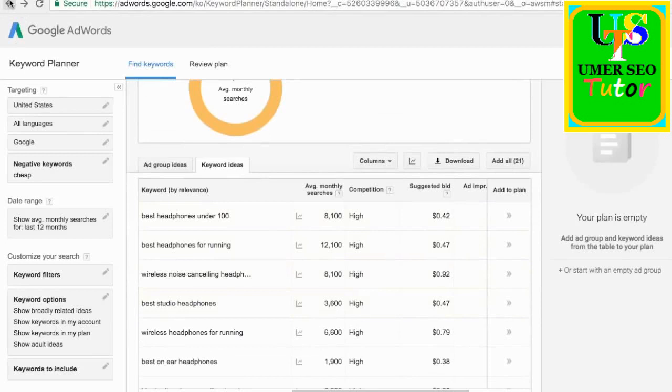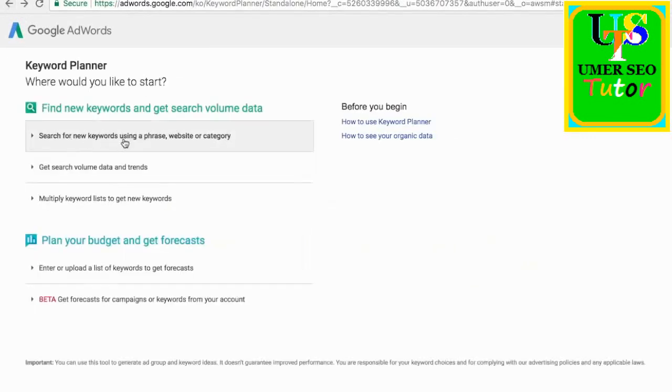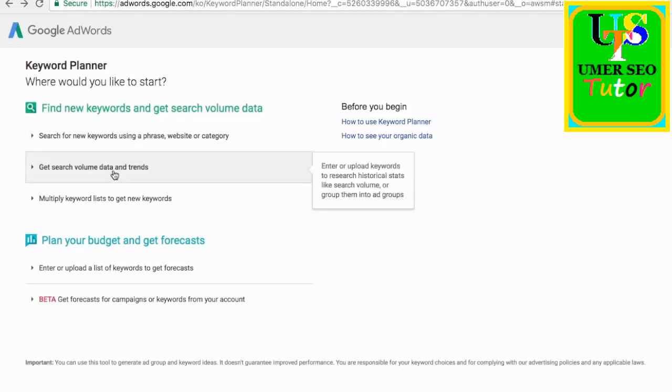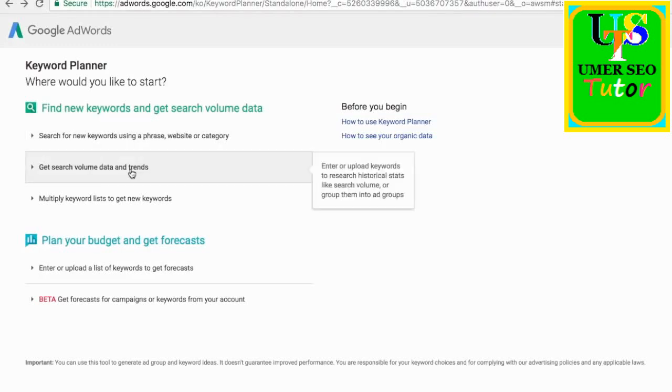To put it in perspective, let's say you build out your whole entire Google AdWords campaign. You have hundreds of keywords, 20 ad groups, all sorts of things that are ready. You can upload it into search volume data and trends and get a little bit more data. Whereas before, when you just type in headphones, it includes every single headphone keyword you can possibly think of. This will include just the keywords we're bidding on. So very helpful.